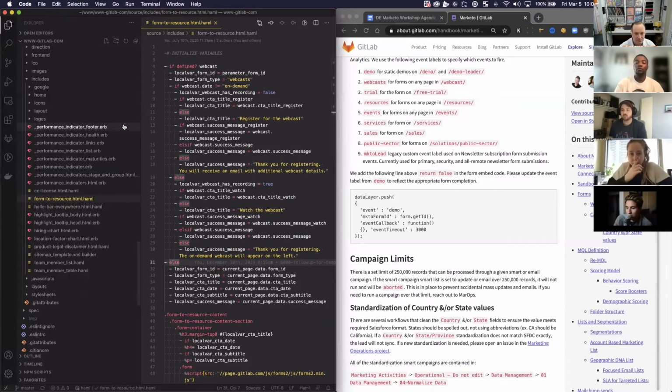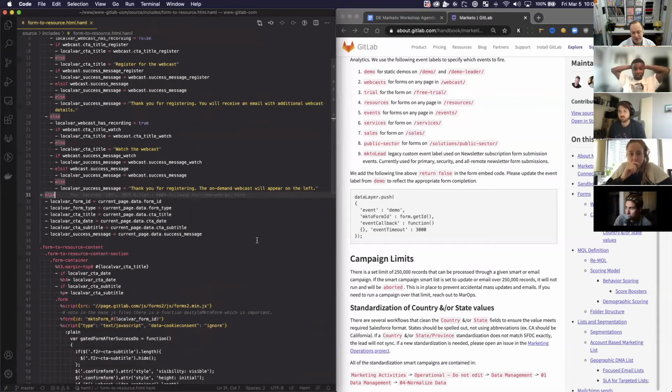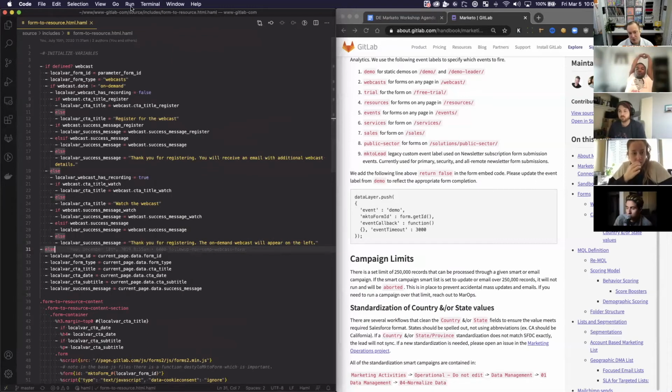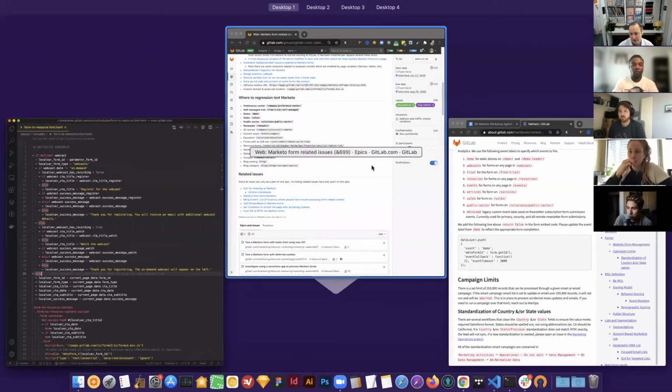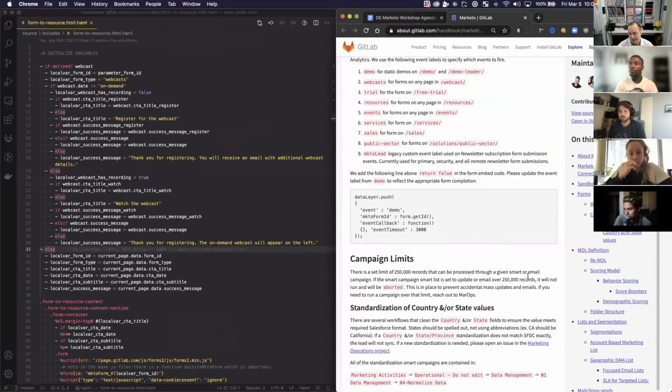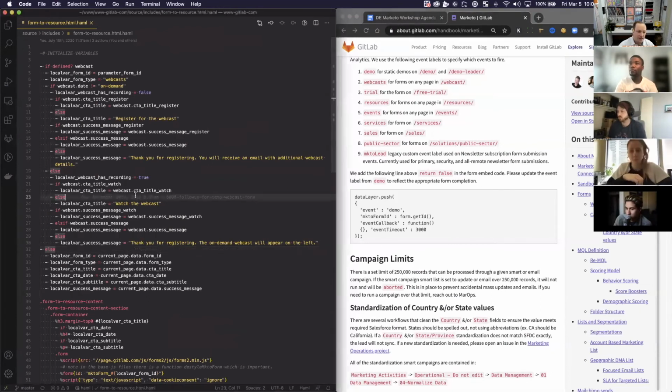Where did you get that form ID? Is that generated somewhere, or do we auto increment somehow? Yeah, that is a good question. The form ID comes from whatever marketing partner is asking us to put a form on the page. They'll say, hey, I created this form in Marketo. It's got an ID number of 1592 or something like that.